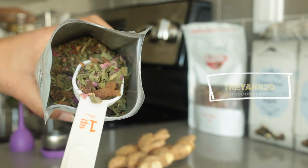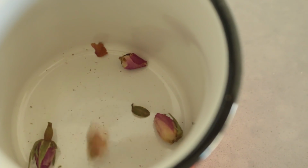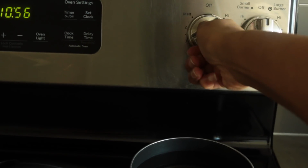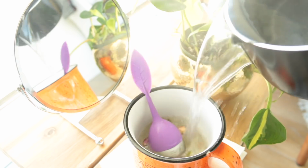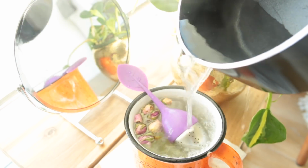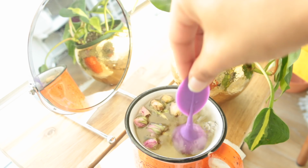It's a really nice boost to the day, but it also is a substitute for sugary drinks. I love these sweet replacement mixes that TeamiBlends does because there's so many essential vitamins and minerals for healthy skin. So the mango has vitamin A, C, and E, also fiber, which is great for digestion, that helps to keep your skin clear. Strawberries are high in vitamin C. They also help to burn fat, and they are anti-aging. Now the rose is anti-inflammatory and calming, which is perfect for my skin.